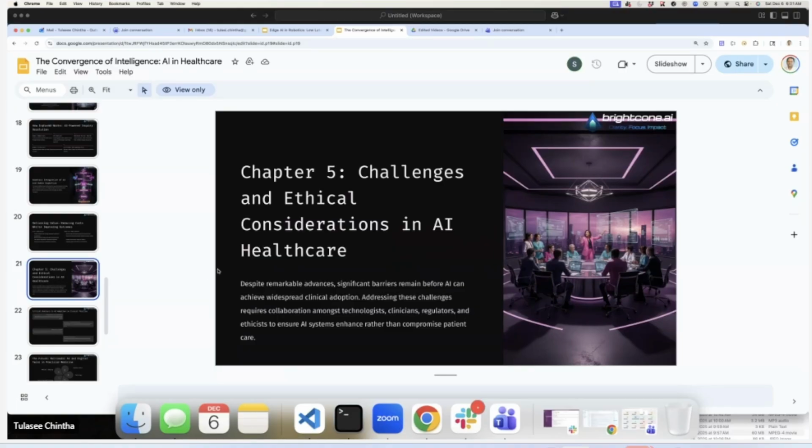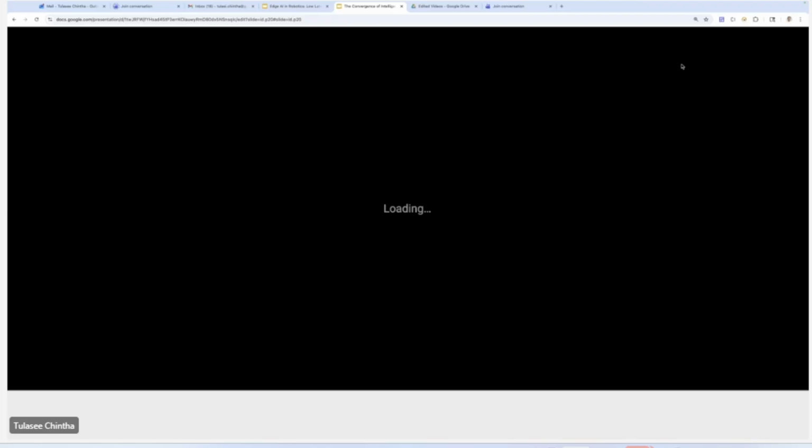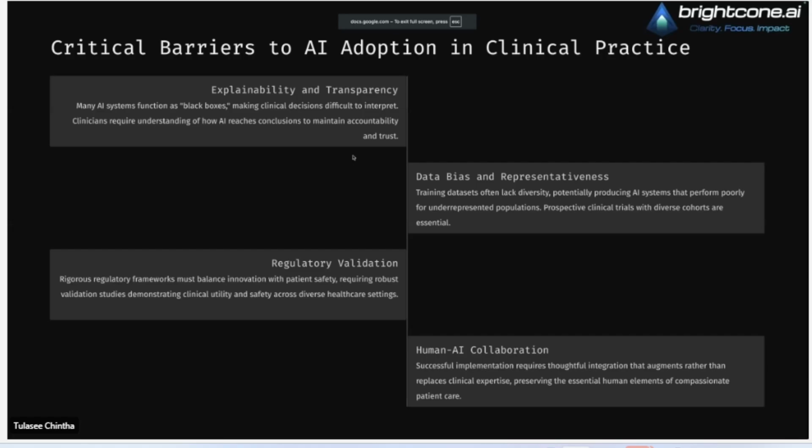Okay, I think the challenges we already discussed. Let's see. Clinical barriers to AI adoption in clinical practice. Maybe you can go to this one. Yeah, sure. Coming to explainability: clinicians need to know why AI has reached such a conclusion, because they cannot basically trust AI on everything it does. So it needs to explain itself and show transparency. Black box models undermine trust, but with the help of explainable AI, it is safe. We can trust the AI.